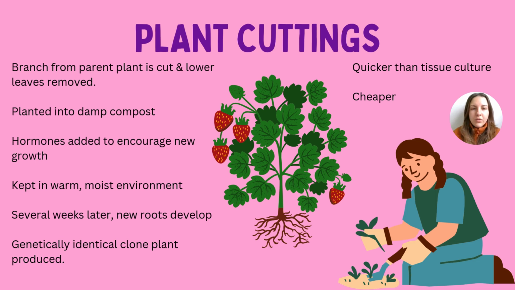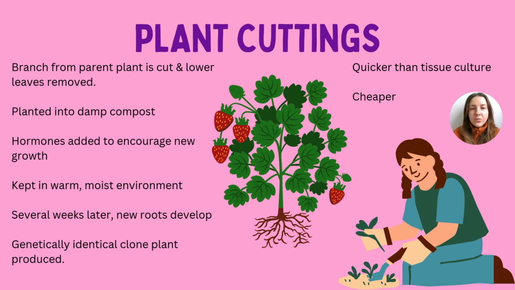But how is it done? Well, the first type of cloning we could do in plants is a very simple one that really anyone can do, and you may have actually done yourself before. And this is just by taking a simple cutting of a plant. So often we see this in things like strawberries and also in spider plants as well. If we just take a small section of a plant, we can actually clone it.